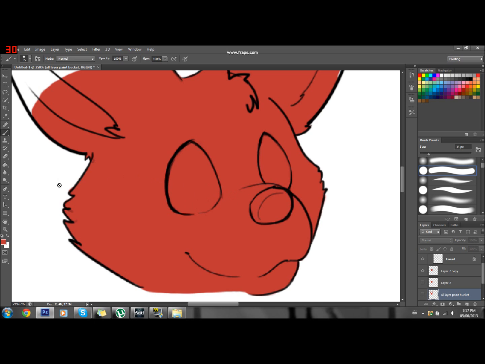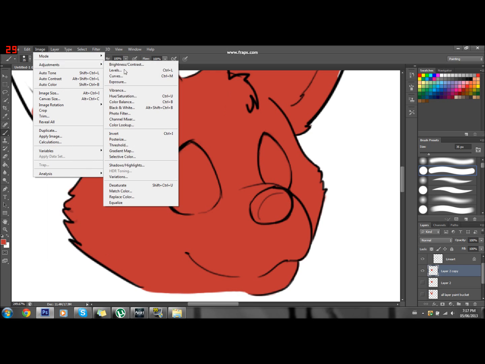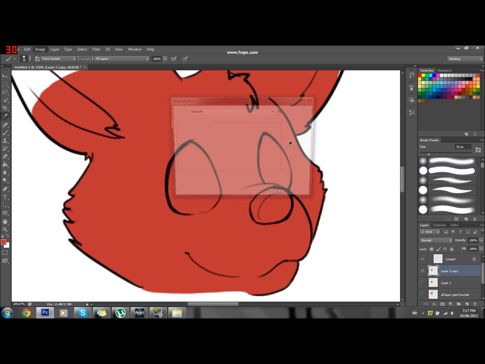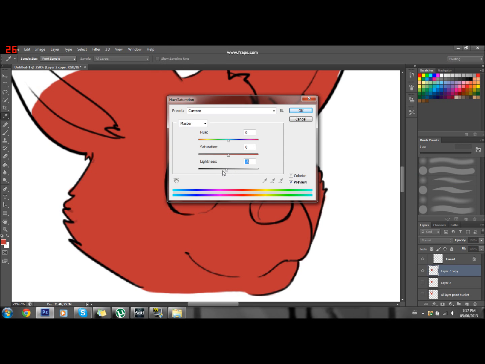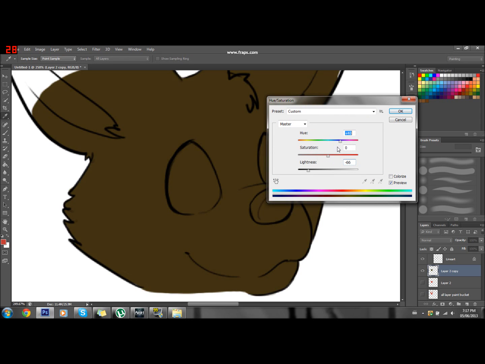So we'll just use this copy because it's done the best. So I colored it red. Oops, I don't want to color it red. Maybe I want the whole image to change color and I don't feel like using this little button down here to change it. I can go into Image, Adjustments, Hue and Saturation, and I can change the color of what I made with this little hue.